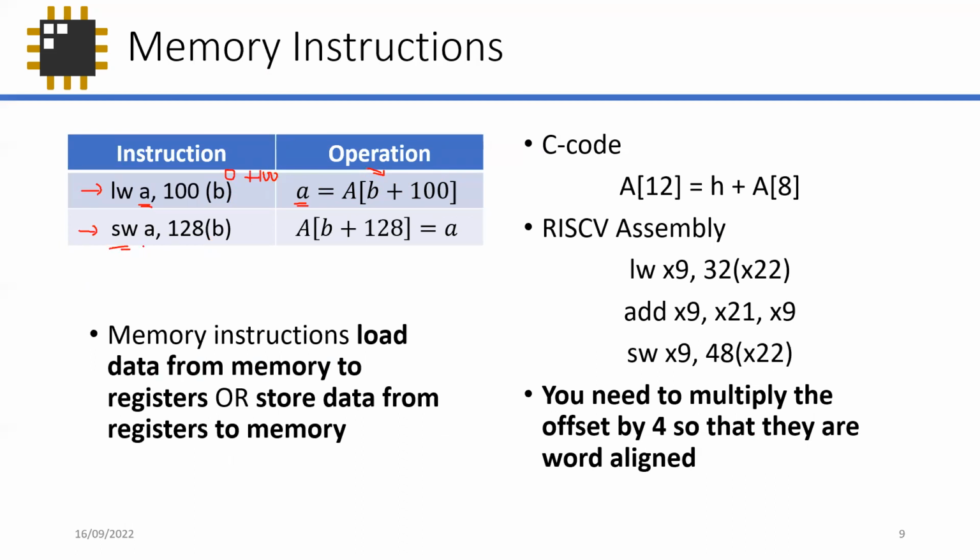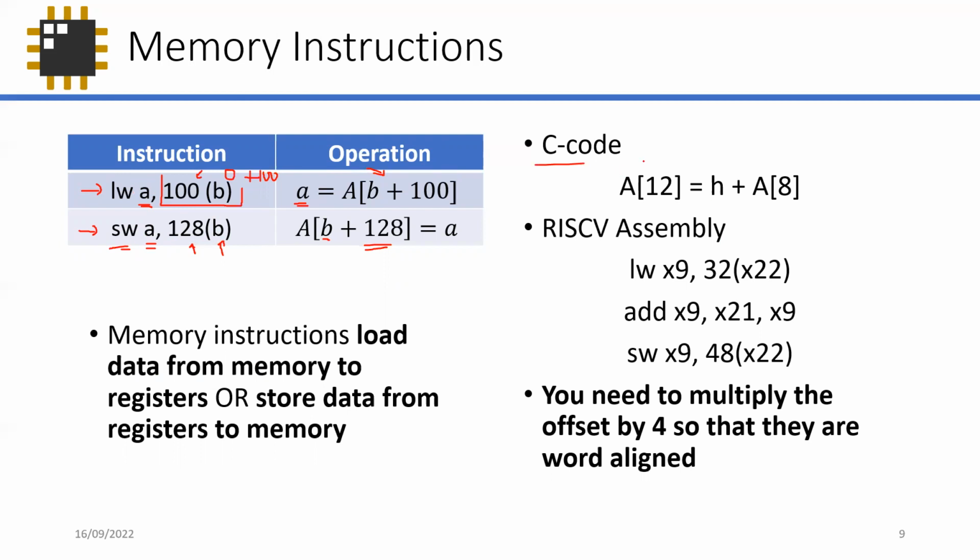Store word is the opposite direction. Whatever is in the contents of register A, I'm going to store it in the memory address B plus the offset, so the base address plus the offset. To make it easier to remember, if you see these things, it's usually: grab the value in register B. I forgot to mention, but B here is a register. Grab the value in register B and add the offset. The same thing for store word. That's the target memory address that we're going to get from or store the data in register A to. Very simple, right?